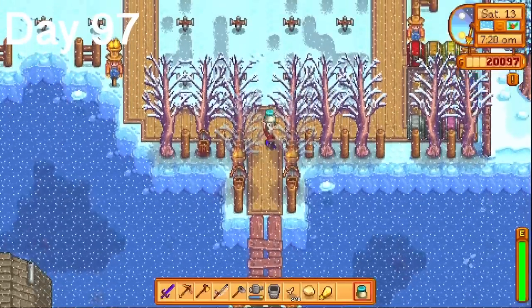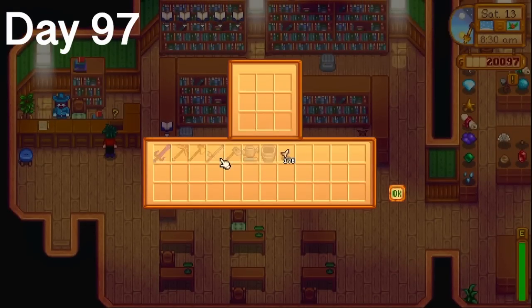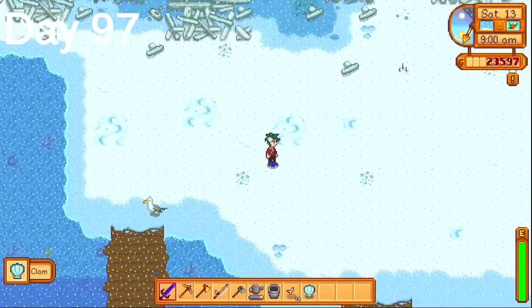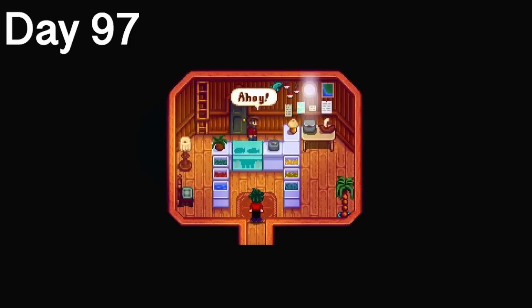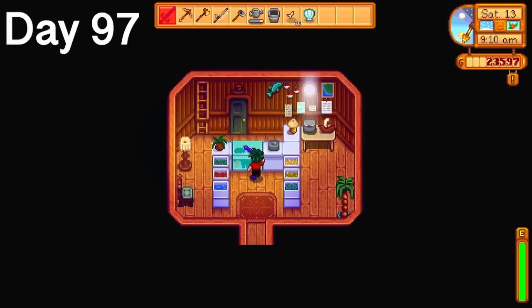After my chores were done on day 97, I ran my bones over to Gunther's drop-off box. I then ran down to the beach to collect some forageables and contemplated getting the iridium rod. I ran into a Willy cutscene but decided against purchasing the new rod because Saturdays are Willy's day off, so I couldn't buy it if I even wanted to.